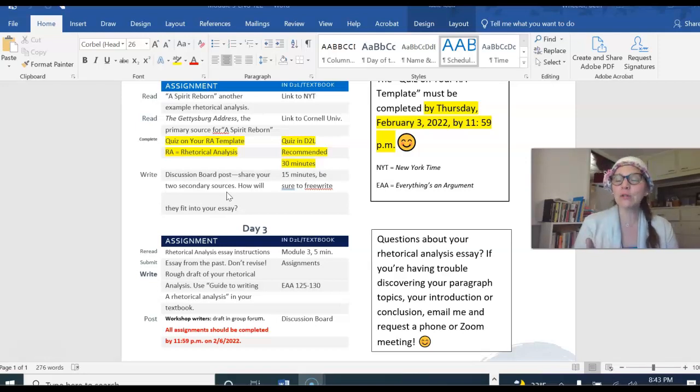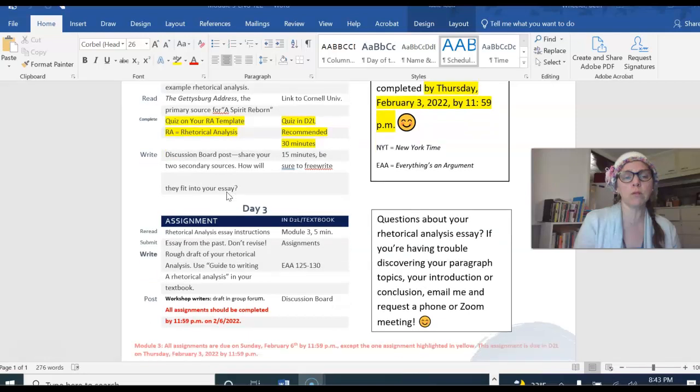Anyhow, secondary sources, you have to have 2, so the discussion board will help you to locate them, test them out in the discussion board. The most important thing here, you all, is that the secondary sources fit in with the point you're making about the primary source. It's not good enough for you just to say, hey, Beth, the sources are there. I'll be like, do they fit? And you'll say, what do you mean fit? And I mean like connect, relate to what you're saying. So that's what I'll be looking for and helping you to do with that discussion board post.